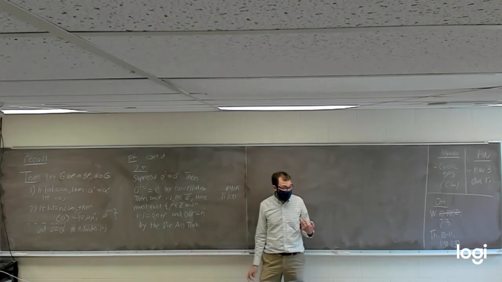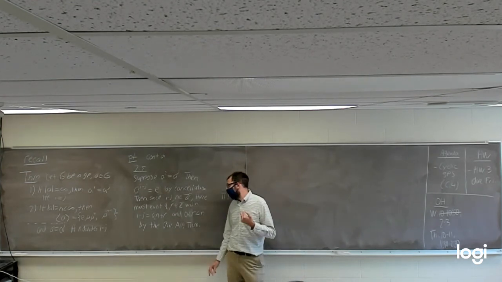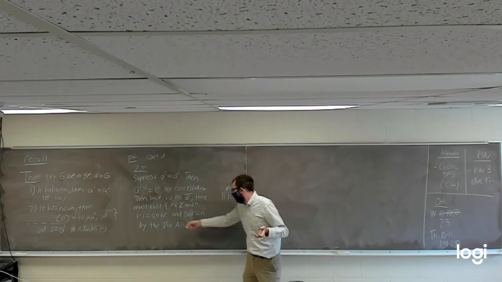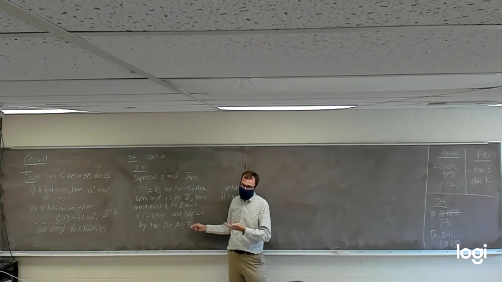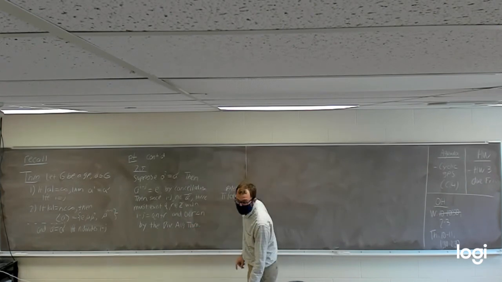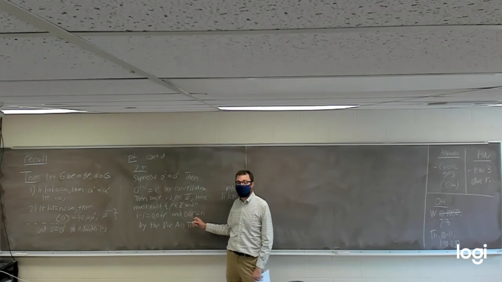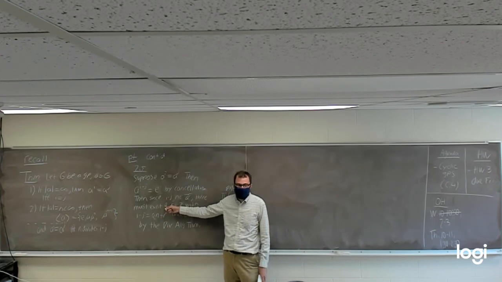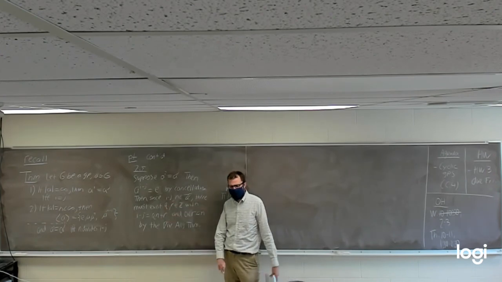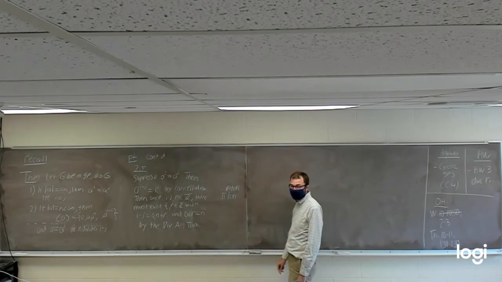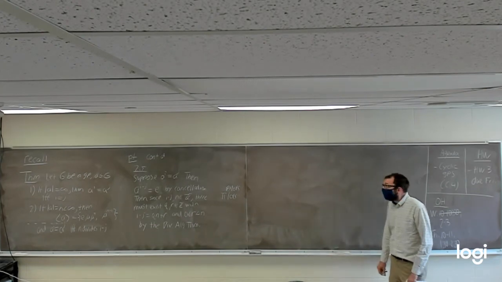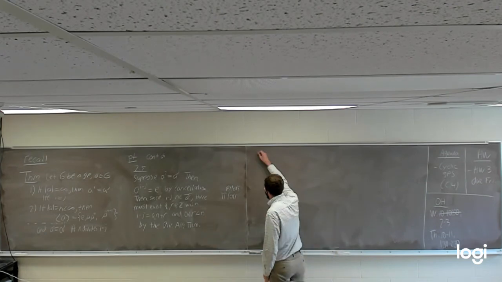Again, this just comes from the fact that i minus j and n are both integers, and the division algorithm theorem says that given any two integers, we can always find a q and an r that make this equation work with r satisfying this inequality. The fact that r satisfies this inequality is going to be very important to us. The theorem also tells us that q and r are unique, but we're not going to need the uniqueness part. We just need that there's at least one q and r that will do this. So i minus j is equal to qn plus r.